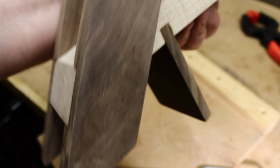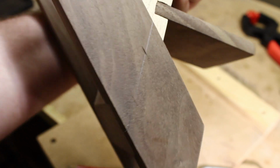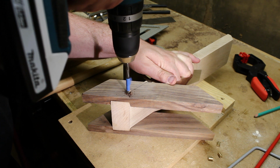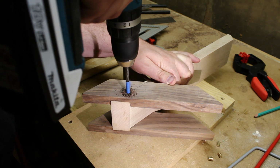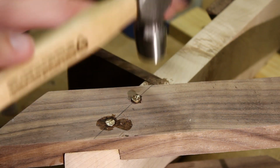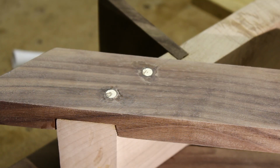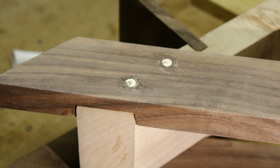So there are the 2 points marked on both sides. Now I need to drill them and fit the brass pins. Now I've all 4 pins in. I'm just going to let that dry overnight, come back tomorrow, sand them flush. Give everything the last sand actually, and then I'm ready for a finish.